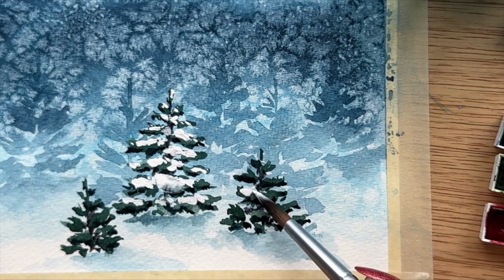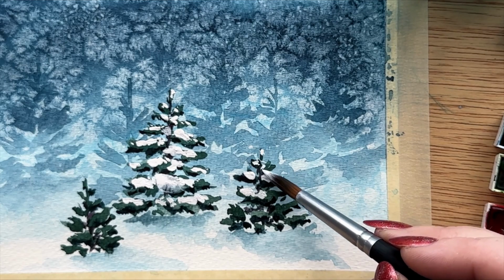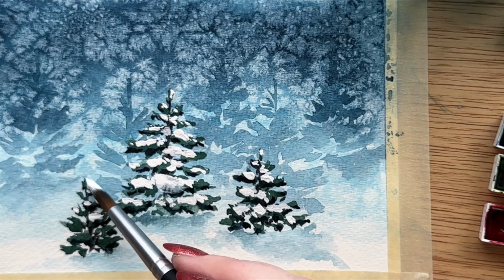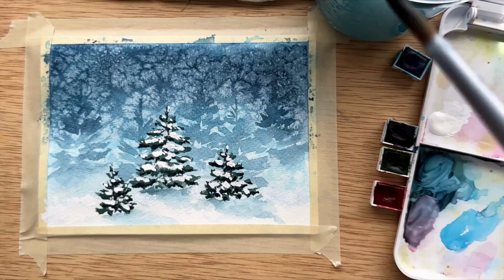So you'll want to add the snow on top of the branches. Make sure you're varying the shape and size so it looks like naturally, organically formed clumps of snow. And then don't totally overwhelm the tree with snow. We want to still see the color of the tree underneath.